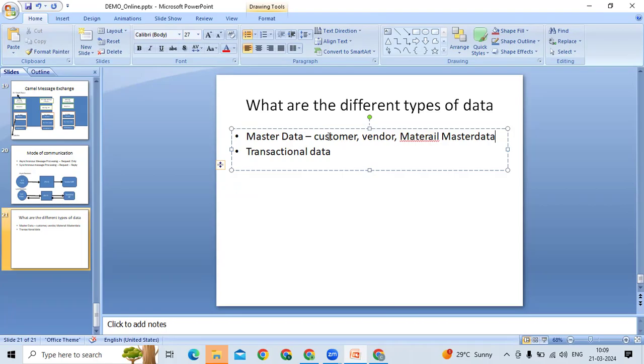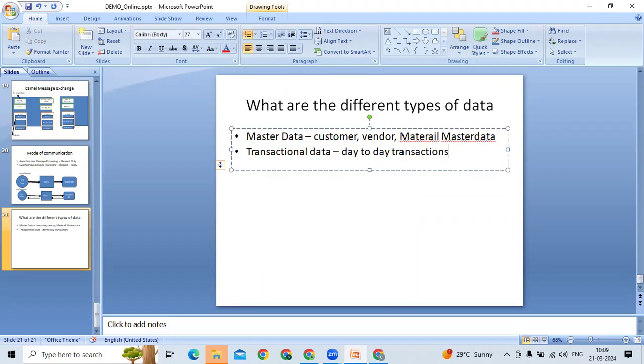Yes, Praveen. So now what is transactional data then? Transactional data is nothing but our day-to-day transactions. Buying and selling, purchasing, selling, expenses.